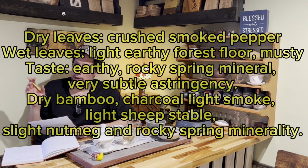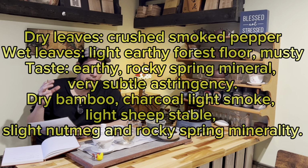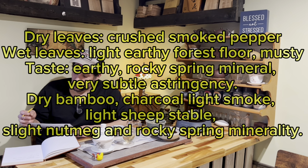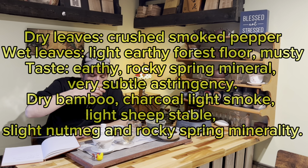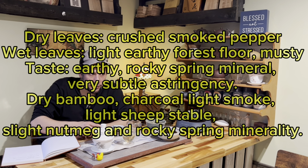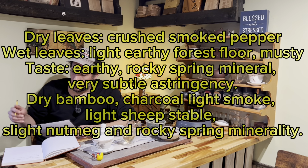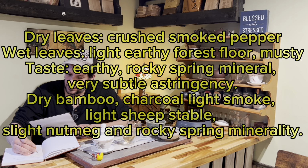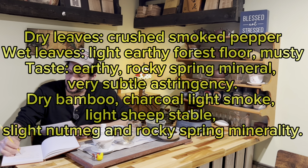And then fire and animal would be stable, toast, smoked, tobacco, leather. The other day I was drinking a tea that really gave me a really nice smell of being around herbivores, kind of like a stable of cows or whatever. Not like the dung when it's composting, when it smells like methane. No, the actual fresh kind of like field. This one doesn't strike me like that at all. Should be boiling some water right now. It may have a little bit of that stable thing, but so in fire and animal, I got light smoke and stable.